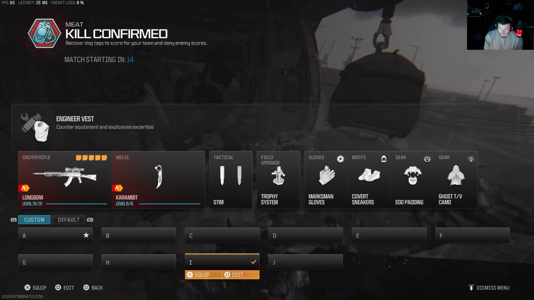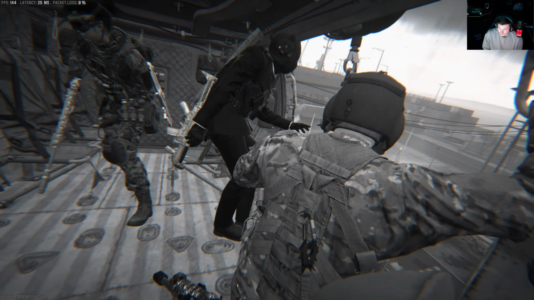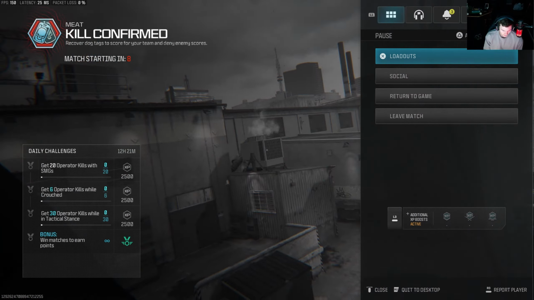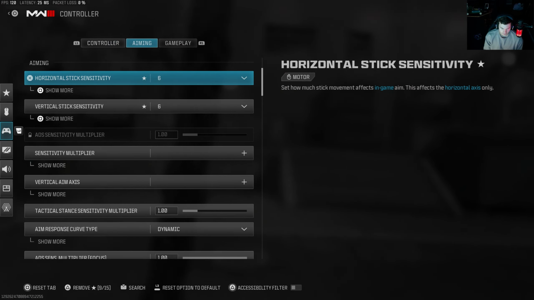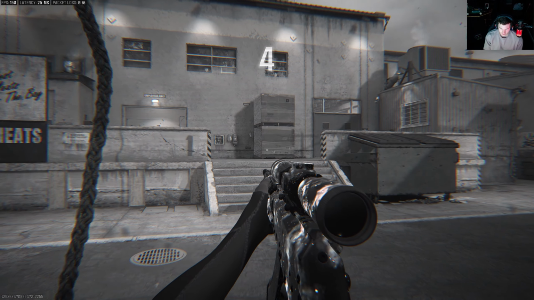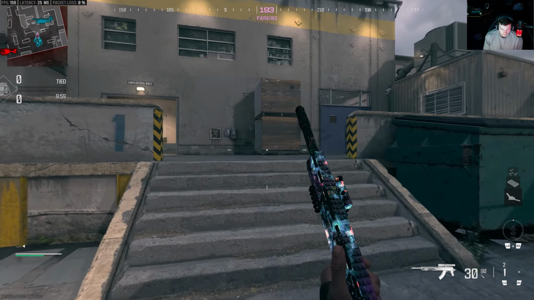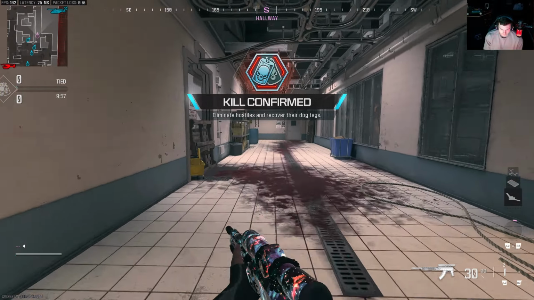Run the Longbow today. I really sniped in a few cards, somewhat seriously. I'm not even gonna turn my sense up for this. I'm on 6-6. I do have my ADS, like my custom zooms, up to like 1.5x or something like that. So, let's see.